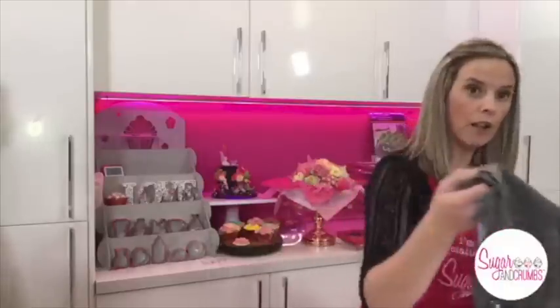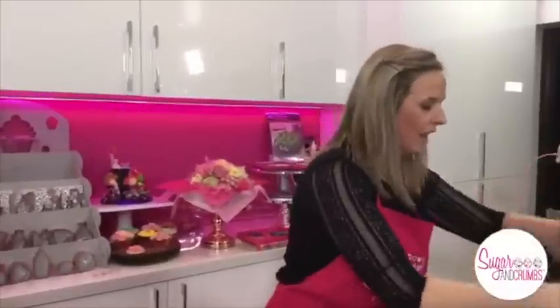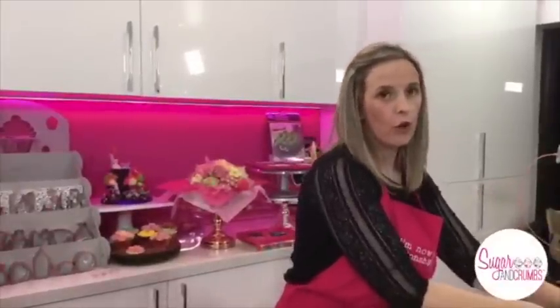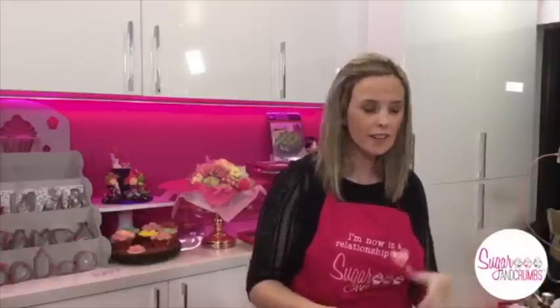I'm going to put a little damp cloth over the top so we know we're ready to use it. If you don't put the damp cloth over the top it's just going to dry out — you'll get crispy bits. When you scrape that into your stencil, it tends to pull out a lot of the royal icing on your cake and you get a really horrible jagged look. You also need to clean your scraper in between using it, because the royal icing hardens up quite fast.